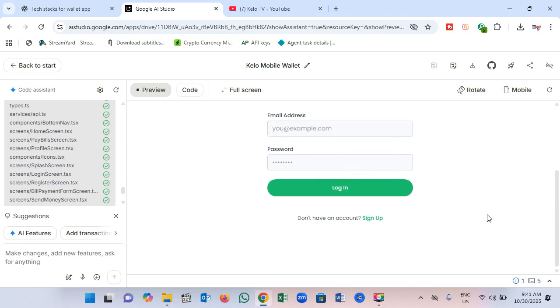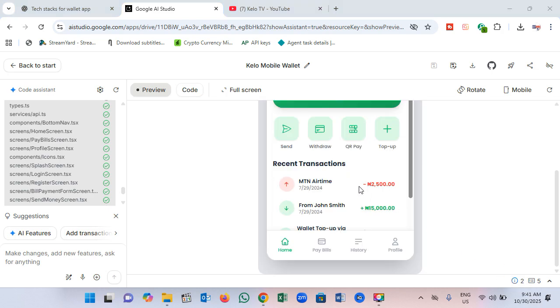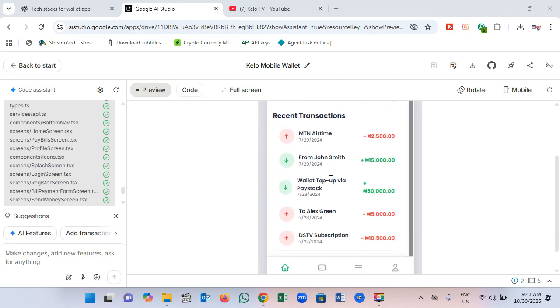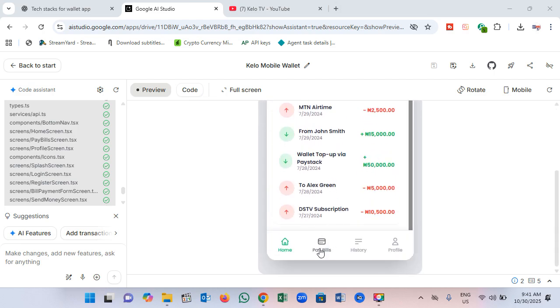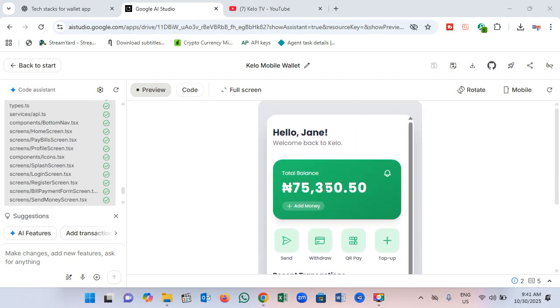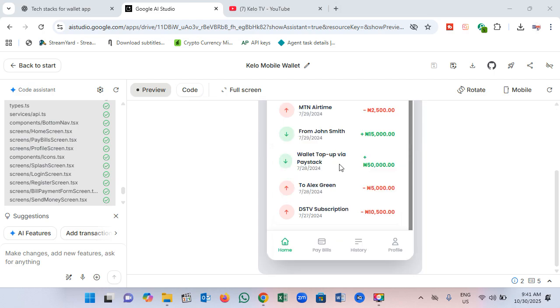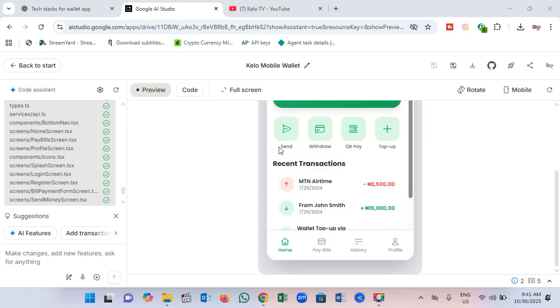Okay, so let me log in. So you can see I have logged in successfully. The reason why I don't want to show you the login, YouTube doesn't want us to be showing all the personal information. So here you can see top up.